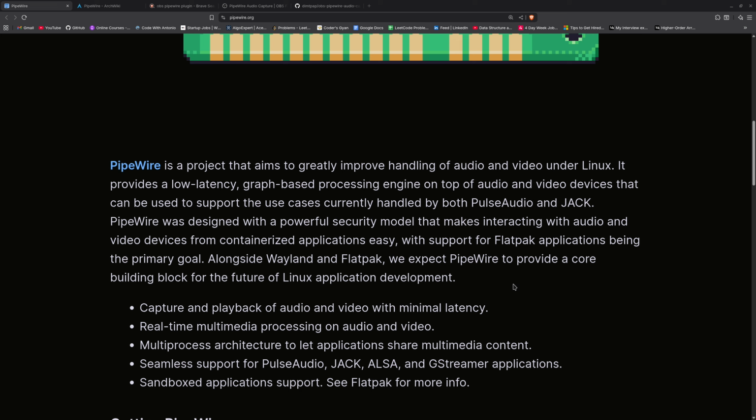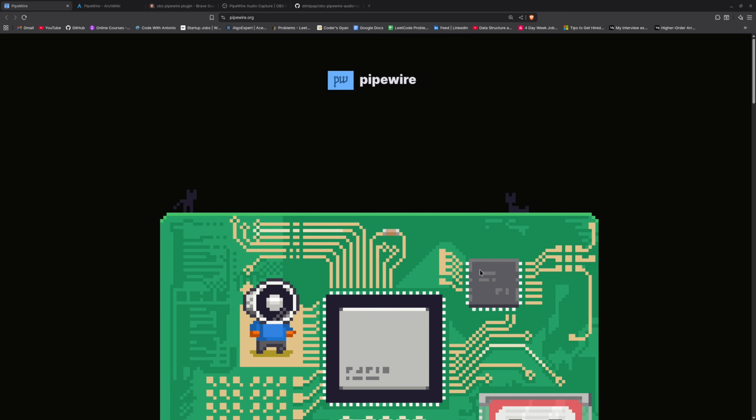Now this thing is not available inside of OBS Studio by default. When you install that, you have to install it separately. So I will show the process to you. This is something which you have to use. You have to use PipeWire. Sometimes what happens is that your Linux distribution is using PulseAudio. Now with PulseAudio, there is a problem with OBS Studio at the time of recording. So you have to use PipeWire.